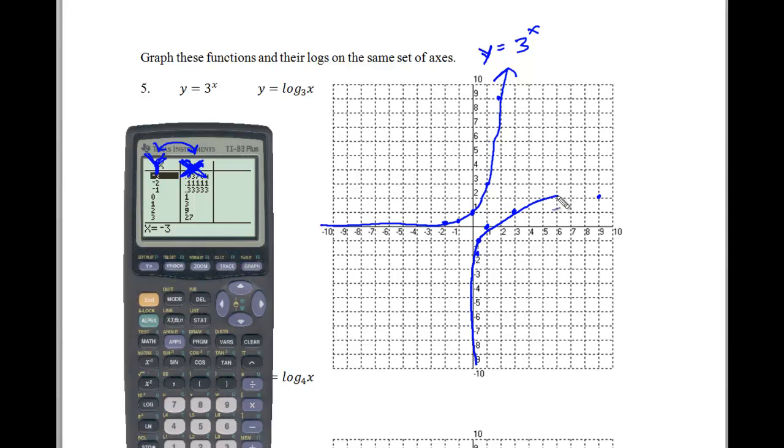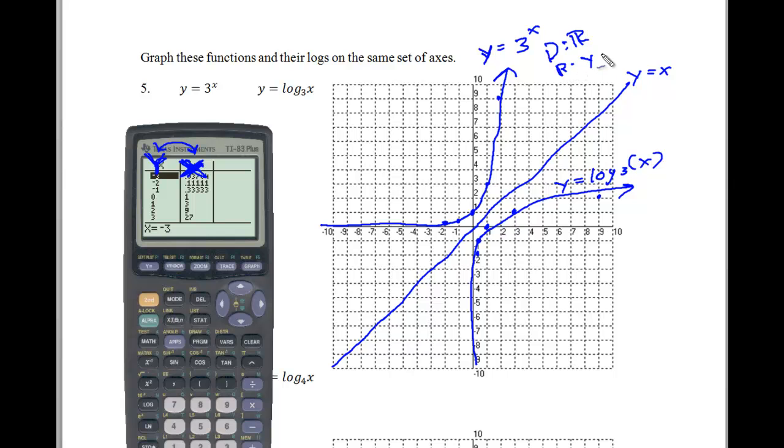And I call this a hook or a curve or a cat claw in class. It would not cross the y-axis, and also it's good to note that inverses graphically are reflections over this y equals x line. So an exponent and its logarithm are inverses, or they reflect over this y equals x line. Note the domain of this problem. The domain of this problem is going to be all real, but the range is where y is greater than or equal to 0. Not greater than 0, crap, not greater than or equal to, come on Anderson.